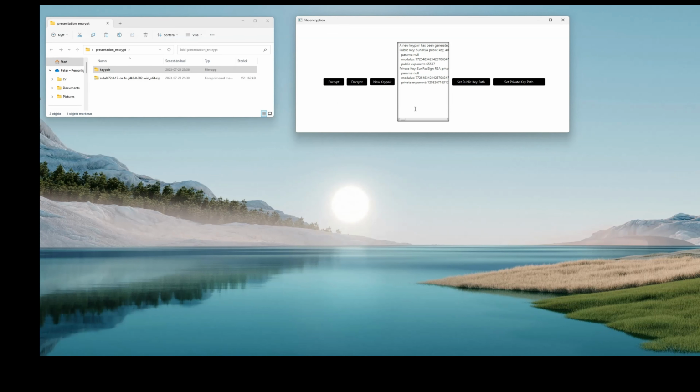And then we have a generated key pair. So if we look at this folder, we can see that we have our private key here and our public key here.